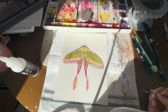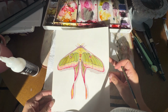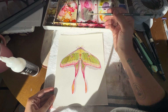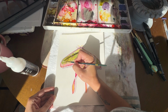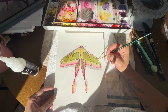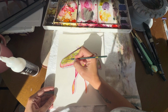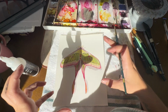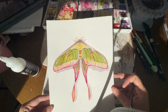All right, so there we go. We've outlined most of it. And now I'm just stepping back, asking myself if I want to add more. Will it be too busy to add more? Part of me wants to just add a few dots. Technically, this moth doesn't have these dots, but I think that they would look nice to give a little bit more interest, some smaller shapes. I feel like it's lacking small shapes, if that makes sense. Like I have a lot of blurring, I have some fine lines, but I just want something smaller to move your eye across the painting. I love little touches like that.